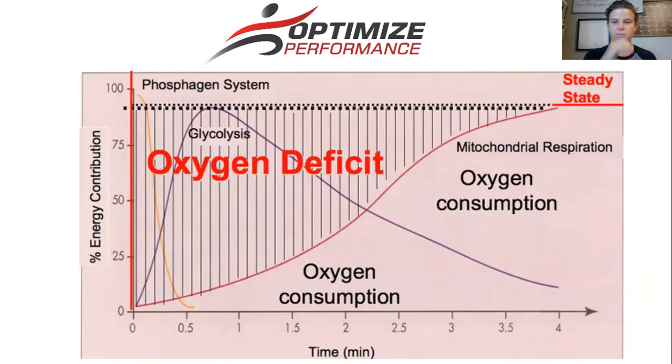Okay, so here's a more in-depth image, and I'll go into this in detail another time for those of you that want it. But what's cool here is you're going to see the different systems at play through just a 4 or 5 minute time span. Okay, so imagine 12 minutes, what this is going to look like. But look, if we just cut it off right here at that 2.5 minute mark, we're not going to really see all the information that we want to see.